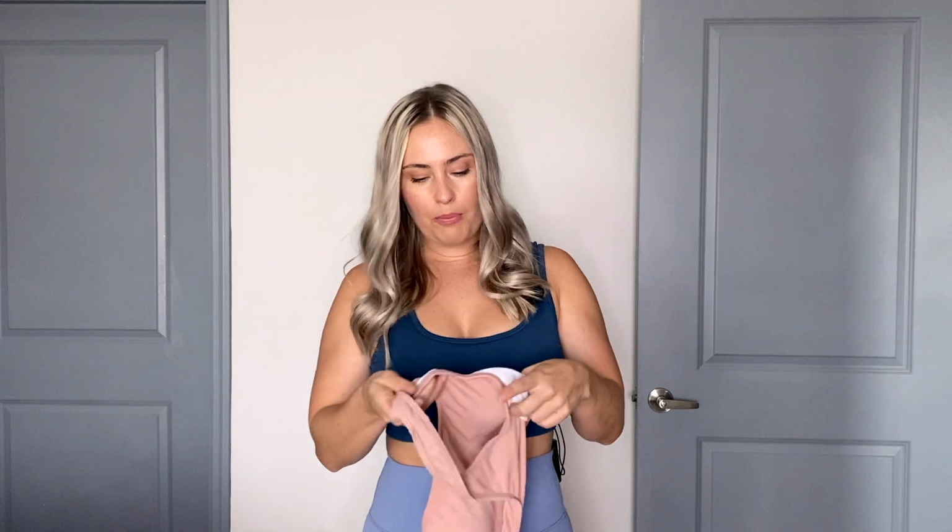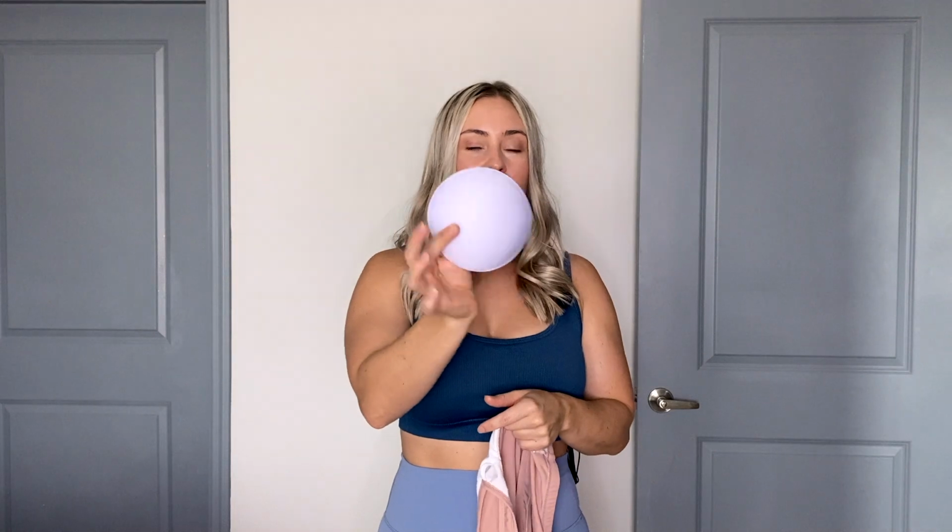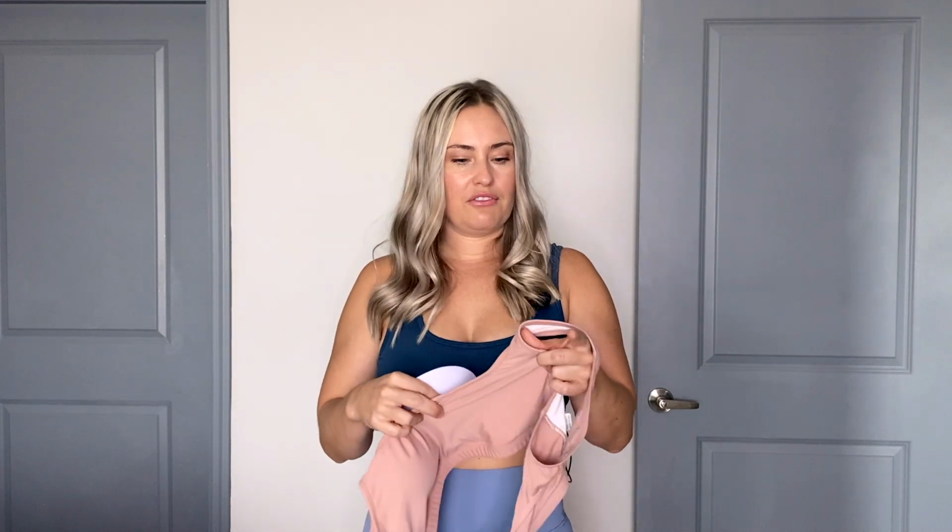The pads, it comes with removable pads. So you can remove these if you don't like these pads, but I personally do like these pads, I leave them in. In this video, you see I am wearing these pads in here, and I feel like it just forms the chest a little bit, so it looks nice and they're not just chilling. So actually these cups are very form-fitting, and I like that. So hey, it worked for me, so that's awesome. But you can remove these if you want.